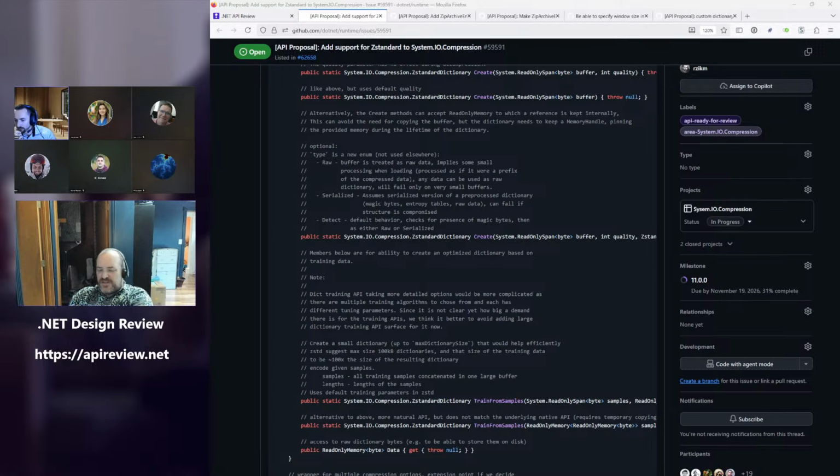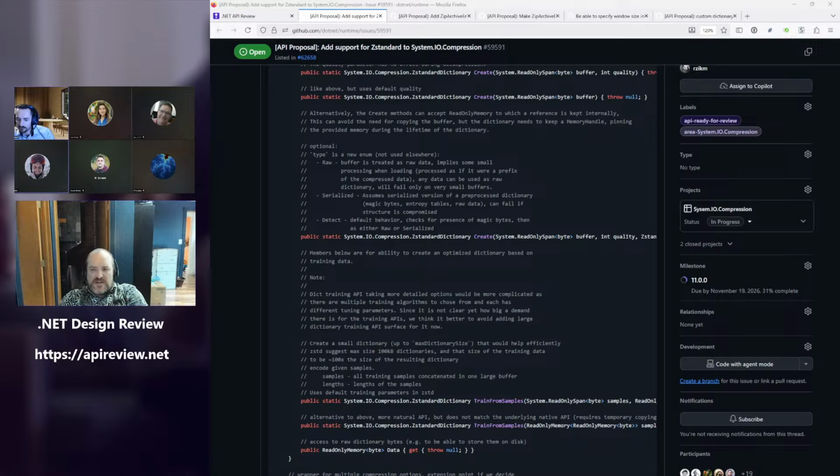Yes, it's the same; it's going to be holding safe handles which are internally pointing to the same byte array, which is going to be pinned during the lifetime of the dictionary. So what would happen if we deleted it though? Like the property, is it a problem if we did?